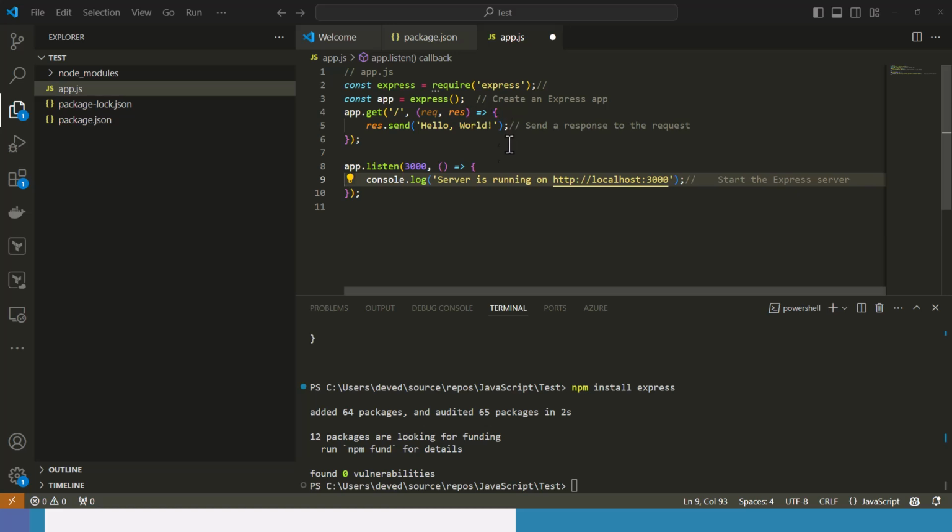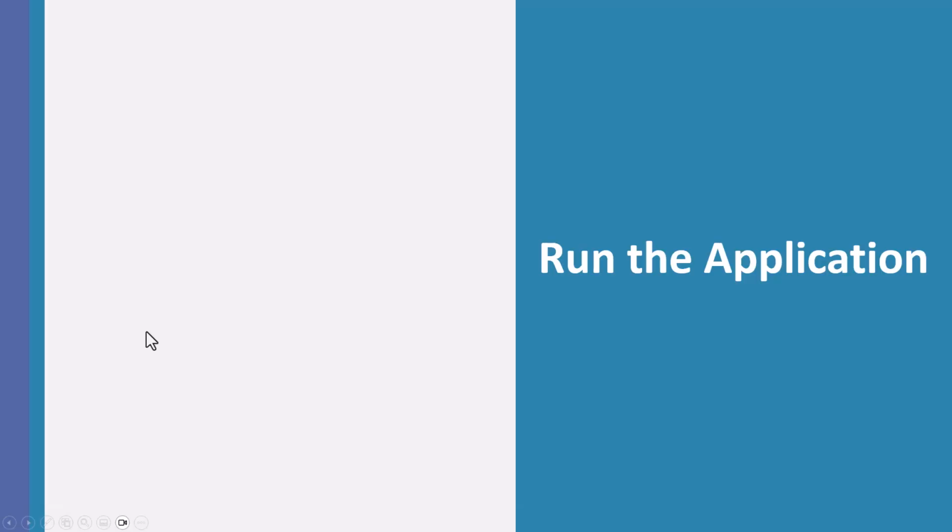It goes to a function which writes hello world on the browser. It sends a response to the request, and on port number 3000 it starts the Express server and shows the server is running on localhost at this port. That is how we run the application we have created. So that is the fifth step.